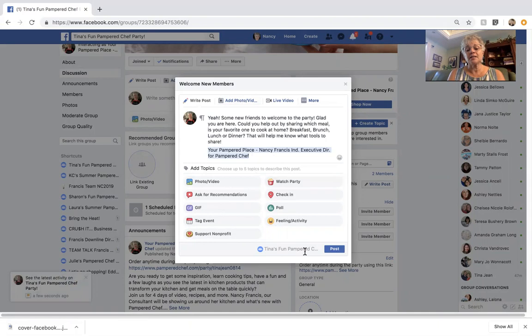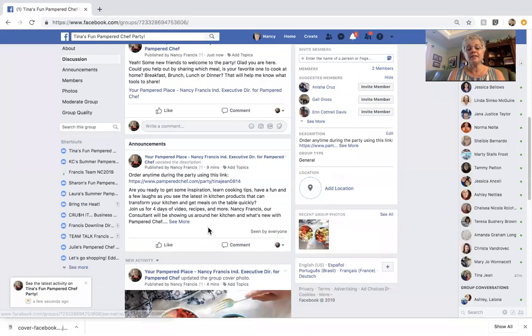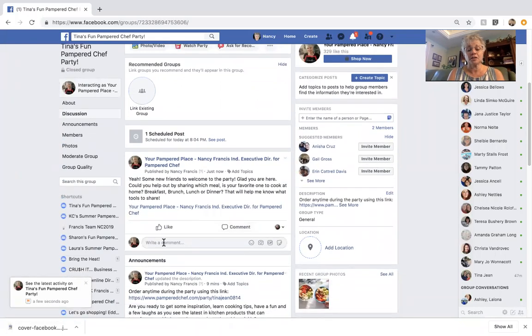There's plenty of them in marketing imagery. But what this does is as people comment, they see notifications. And that's good because the more people that see notifications, the more people that can join the party. So if they're writing breakfast, dinner, it gives you some ideas of things that are happening or what you can post that make it a little bit more personal. And so that's just something that you can do, is that welcome. So when you see that, either you can welcome them or the host can welcome them, but make sure you welcome them. That makes a big difference.